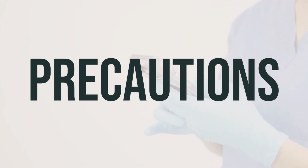If you have surgery planned, make sure to inform your doctor about all the medications you are taking, as you may need to stop taking ripretinib before and after the procedure. Ripretinib can make you more sensitive to the sun, so it's important to limit your time outdoors and use sunscreen and protective clothing. If you are pregnant or planning to become pregnant, it's important to discuss the risks and benefits of using ripretinib with your doctor. Additionally, women who are pregnant or may become pregnant should avoid handling ripretinib tablets or breathing in the dust from the tablets. If you are breastfeeding, it's important to consult your doctor before using ripretinib, as it is not recommended to breastfeed while taking this medication.